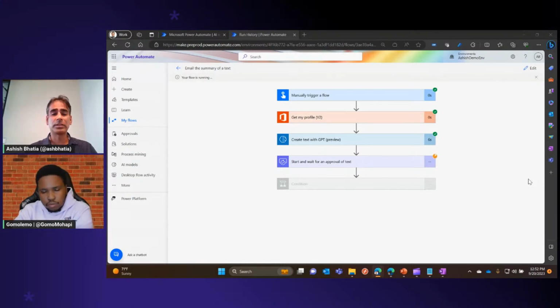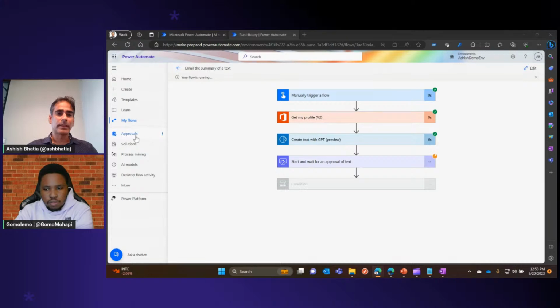You could also have scenarios where you are trying to do some classification. You could do classification with the GPT model. So incoming text, you can say, hey, is this a complaint? Is this an order return, or is this just a good review? And based on that, you might want to do something. If it's just classifying between three classes, then it might be a safer scenario, and you might not want to use, let's say, an approval step. But again, most of the time when it's generating net new content, you might want to inspect it because you want to be sure that the model is representing your company, your ethos, and you have more control over it.